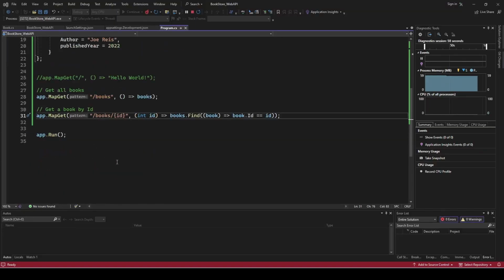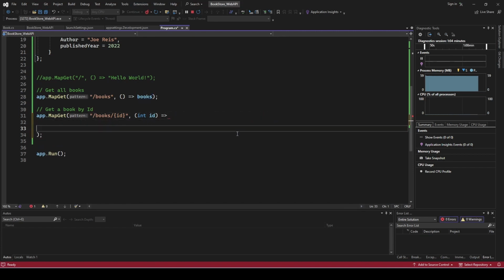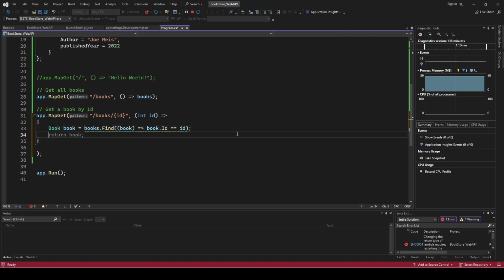So I guess we can do something like this. If I just take out this and extend this, right? Now, potentially I can capture this book, right? And then once I've captured this into a variable, I'll just check if the book is null.